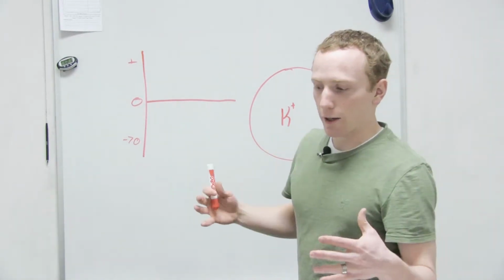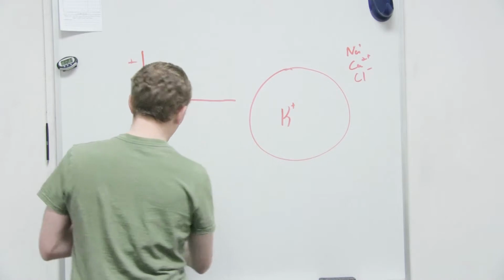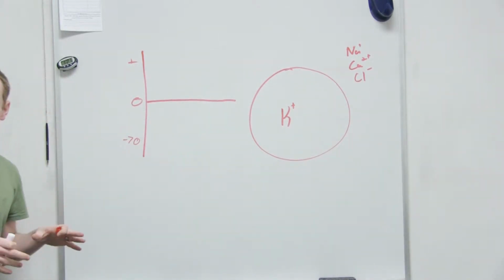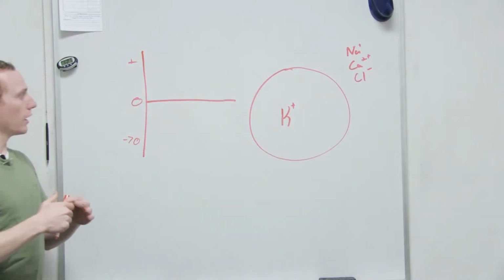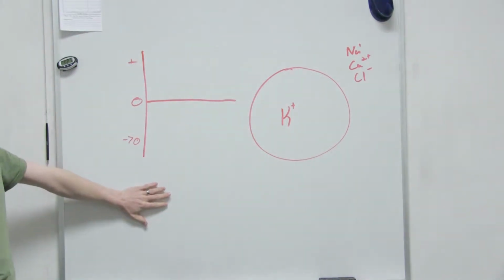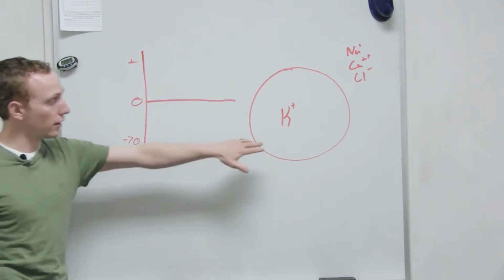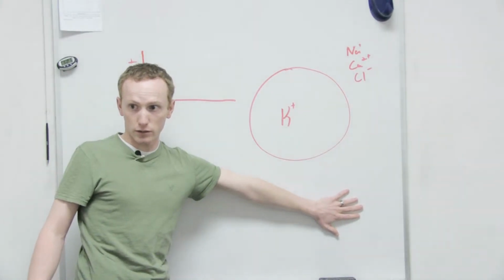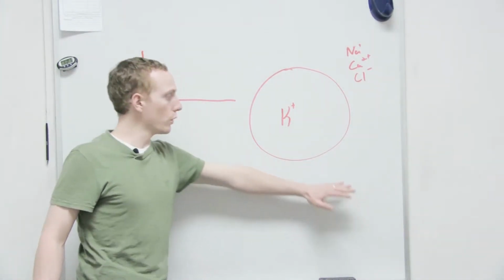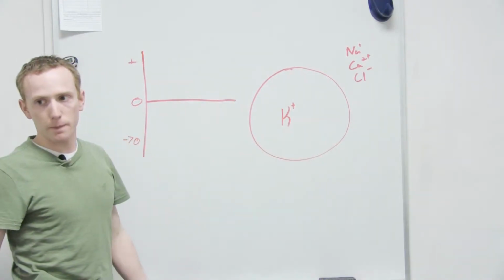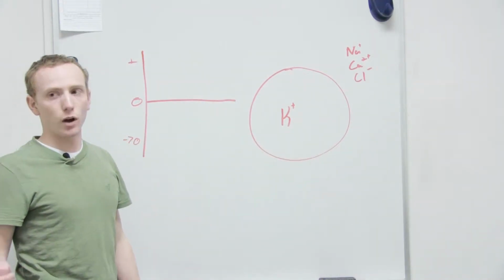So, when we're talking about action potentials, we're talking about the charge of the cell. You'll see a graph kind of drawn like this a lot, and this is talking about the charge of the cell in reference to the extracellular fluid. Okay? So do you know what charge the cells are typically? If they're positive or negative? They're negative. Negative. Why?